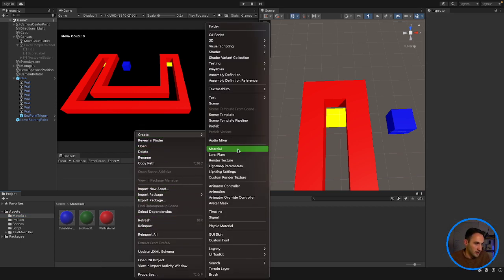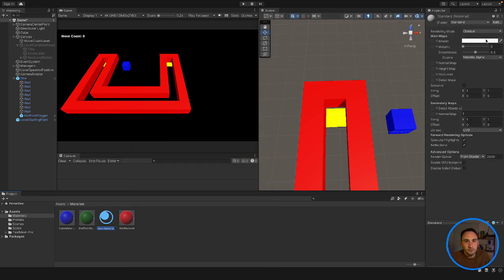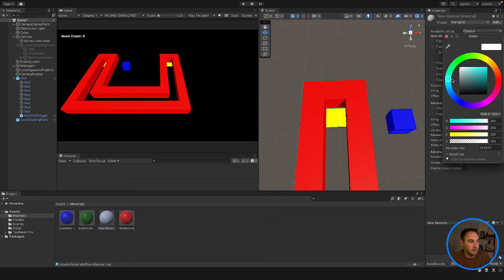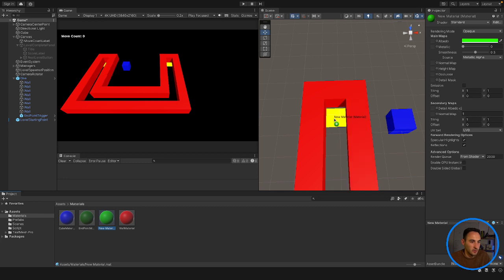So create material, and then we will make this a greenish green color, assuming that that's probably not going to work.